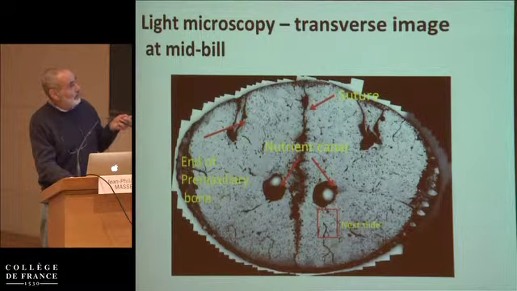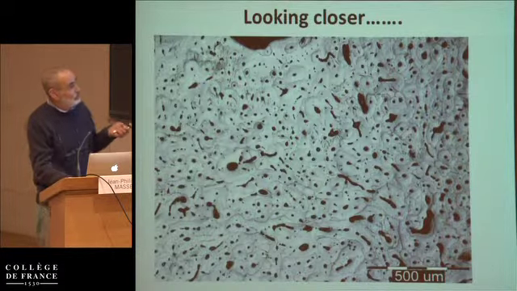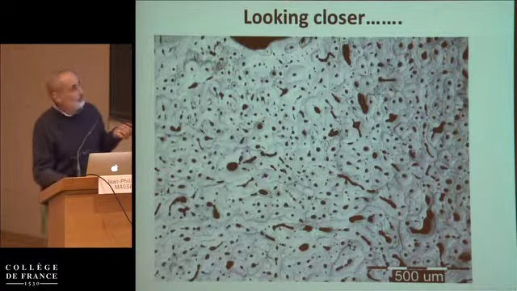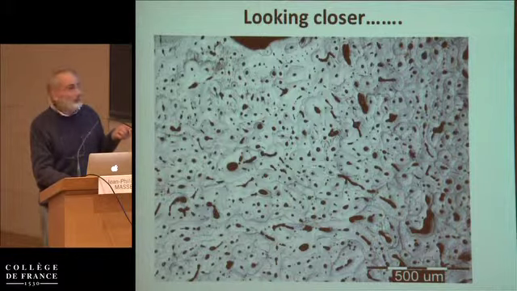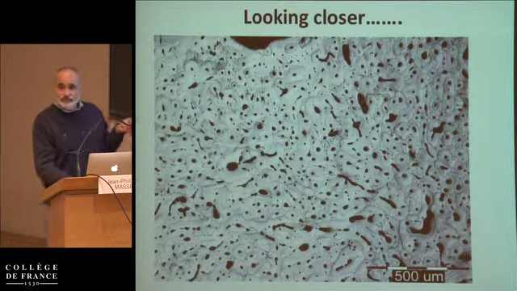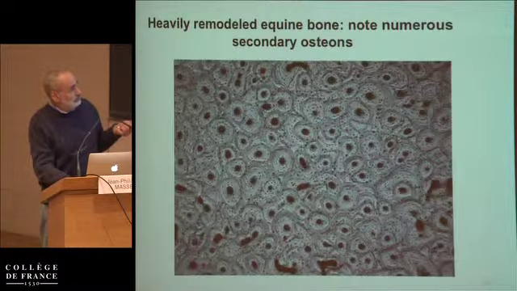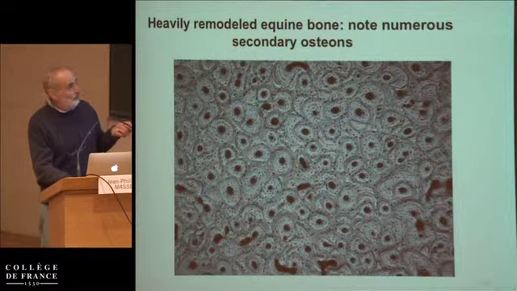This is the end of another bone, it's coming to an end here. But what I wanted to draw attention to is this area here, which is the next slide. And this is what it looks like. And the minute we saw this, it looked to us awfully like the bone of cellular mammals that have osteons. And just to make the point, this is a horse bone.